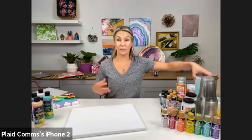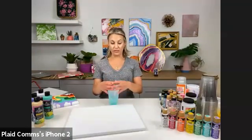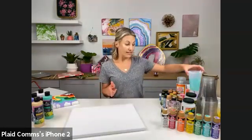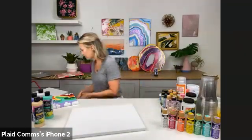And you can even put it in a mason jar or a plastic container. You just want to make sure that air can't get to it. You could even just take your cup and use press and seal, which is really great because it creates a seal. You can absolutely go back and use it. And if you're worried about wasting your paint, I have a fun little trick I'm going to show you guys right now, since we're talking about it, before I get started.